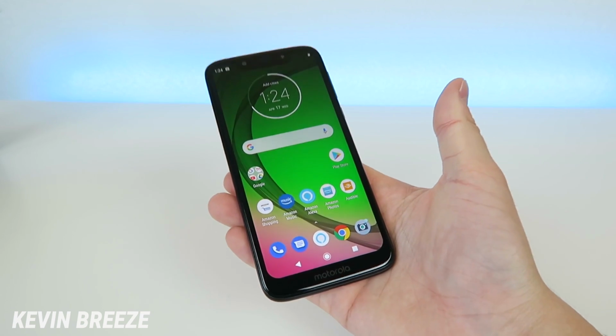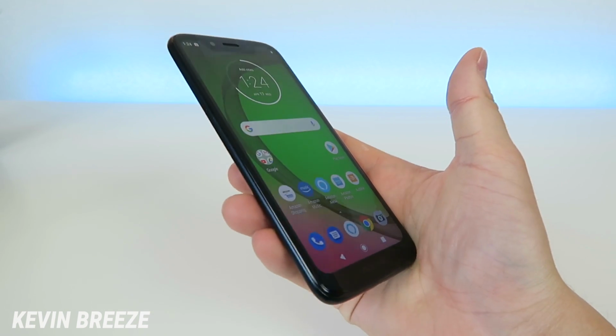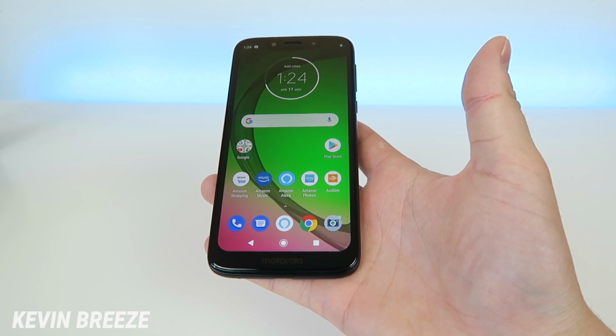But I hope you enjoyed this quick unboxing and first impressions video of the Moto G7 Play with Alexa. It looks like a great device so far. I definitely want to spend more time with it before I can give you any solid opinions about it.